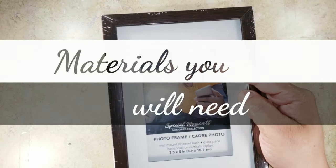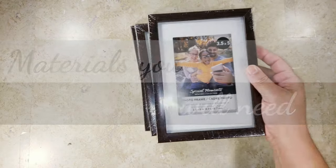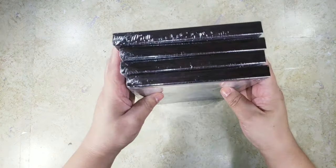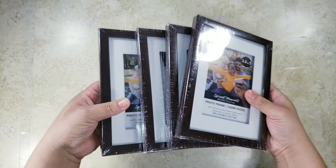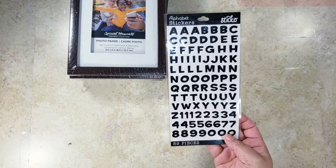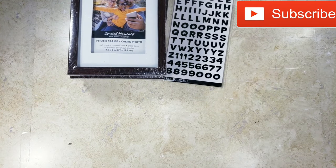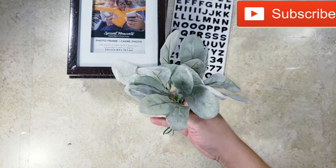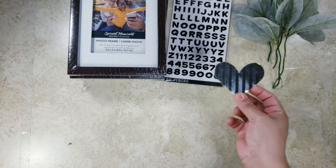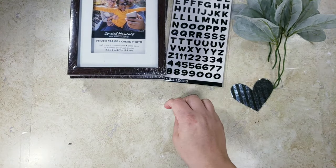So I'm going to start off with the materials you will need. 4 picture frames, 1 alphabet stickers, some greenery that I already have from a previous DIY, a leftover galvanized heart from a previous DIY as well, some small clothespins, and also one of these wire baskets.